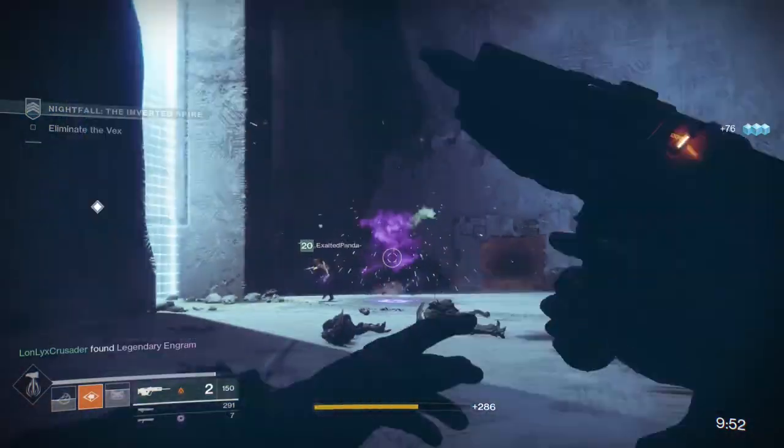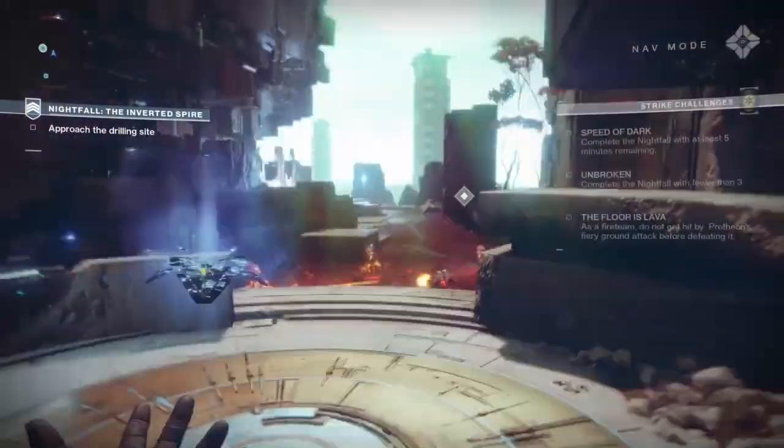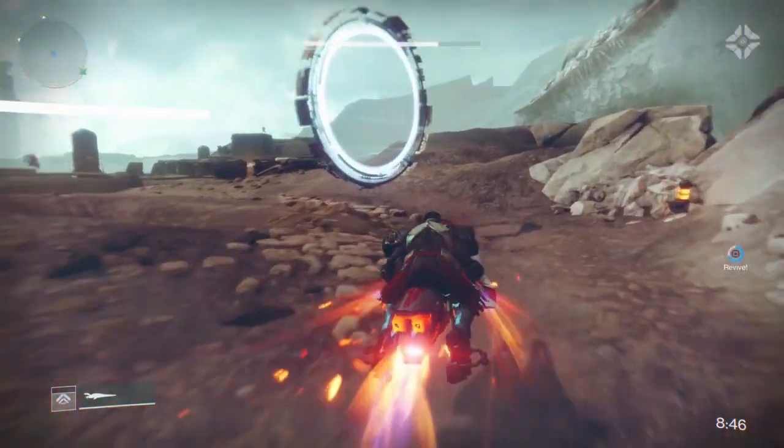Next, we just jump down the platforms, ignoring enemies entirely until we hit the ground, at which point we can Sparrow up again and just pass through the war-torn land towards the giant drill, ignoring everything until we reach the next section where we start spamming supers.